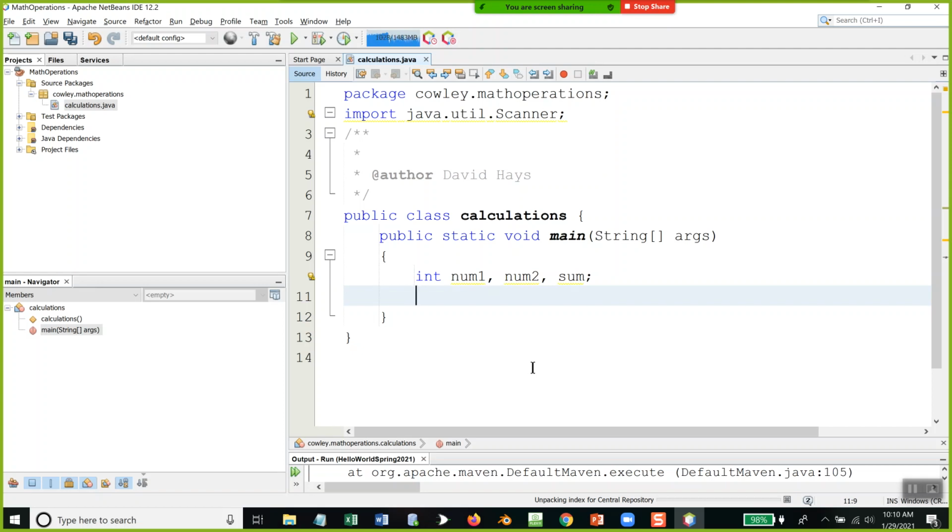Well, the brain cells of a computer program are called variables. And that's what we're doing here. The int means that we're saying that these are going to be numbers, specifically numbers with no decimals. And I'm going to have three variables, num1, num2, and sum. This is like those three pieces of information I just said that I remember in my head. I got three pieces of information set aside.